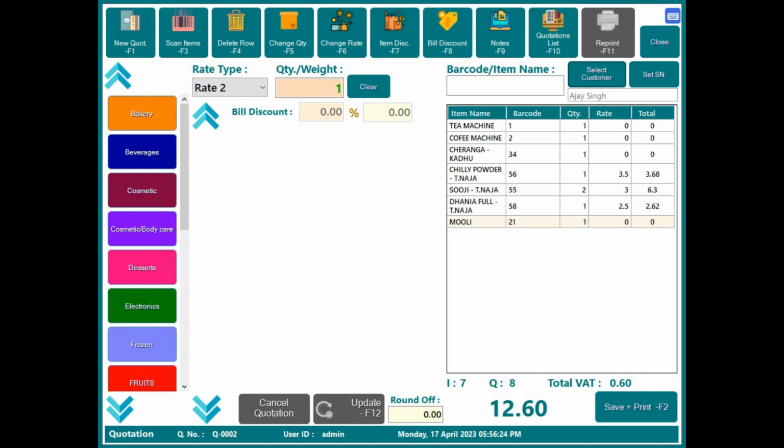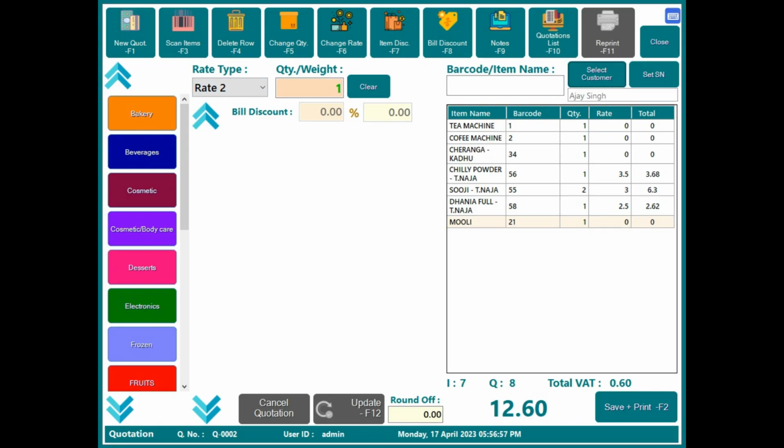I just selected the customer name to whom we are making the quotation, and here you can see that by default rate 2 came. Why does it come as rate 2? Because you selected the customer name Ajay Singh. The Ajay Singh which we already set should be considered with rate type 2.